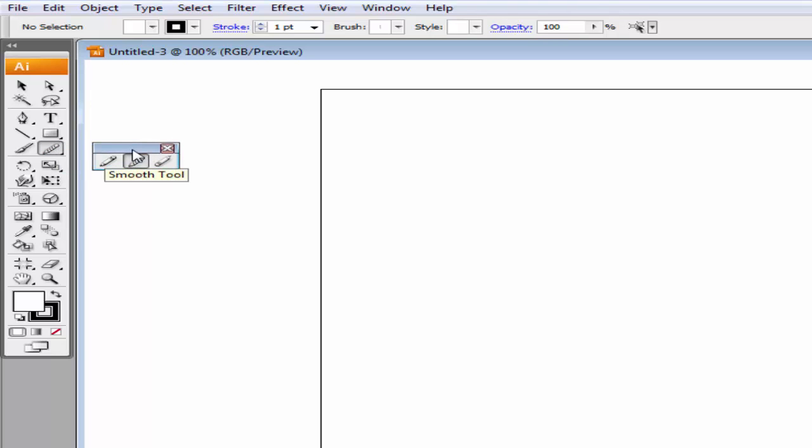Here. Let go of the mouse button to pick the additional tools into your toolbar. These are the additional tools, easier to use. That's it. Then, to familiarize yourself with the toolbox.